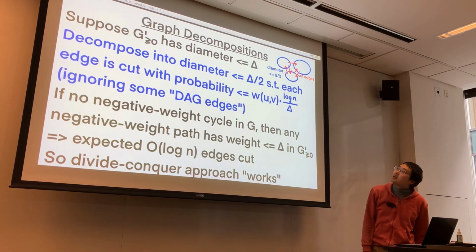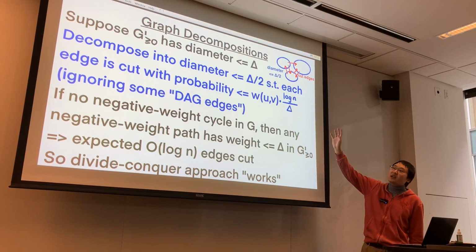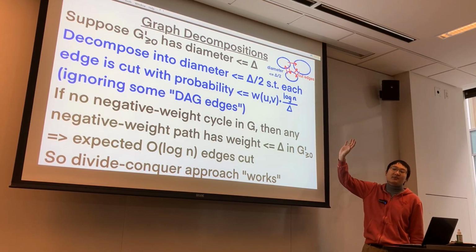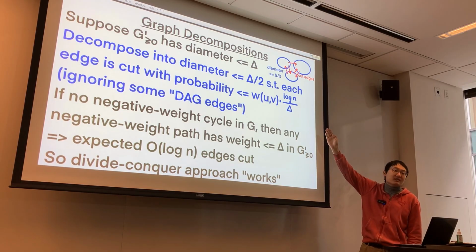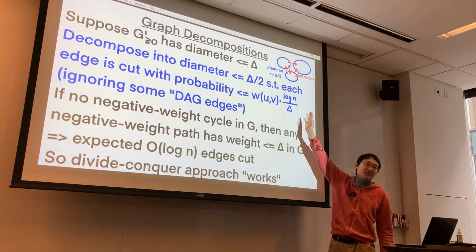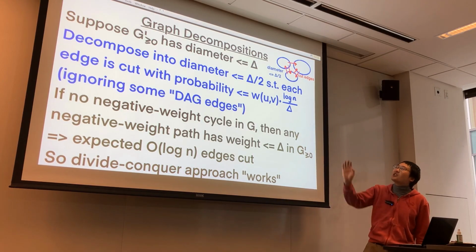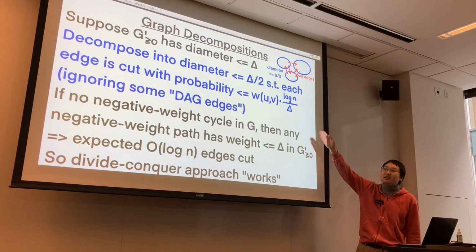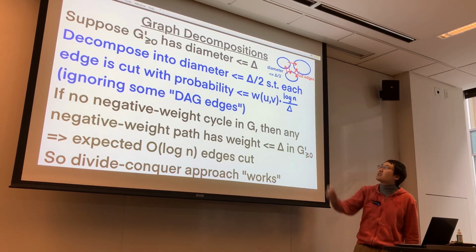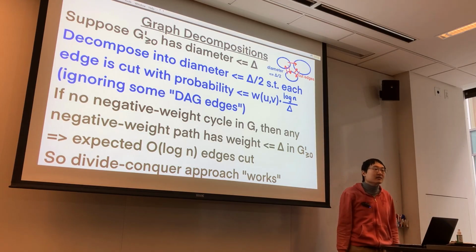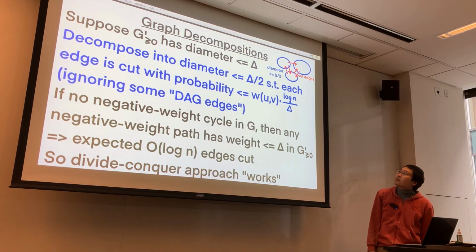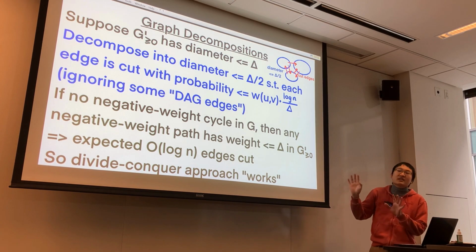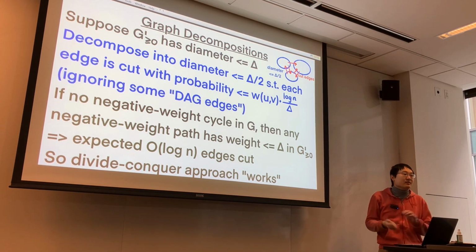Why do we have the log n? Right, this is actually a loss factor. It's hard to explain, but this is an additional loss factor from this decomposition. Ideally you replace this with 1, and that would be perfect, but you cannot quite guarantee perfect decomposition in general graphs. And in fact, this log n is unavoidable. But log n is kind of small. Just think of log factors as small for the sake of a fast algorithm.